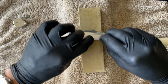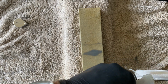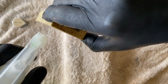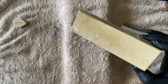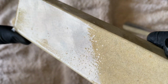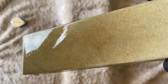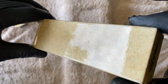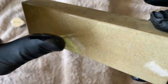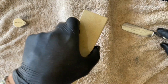I've been told this is, because it's so dense, it was most likely initially when they mined Washitas, and by the way, you can't find them anymore, they don't mine them. I'm not sure if it's depleted, I believe so. But essentially they mined between 1900 and 1930, and depending on how fine or coarse they were sold and marketed that way. So you would get a Pike 1 and a 2 and a 3, and you get Lily Whites and a bunch of other stones. So this one is for me non-porous, dense, more closer together. So I don't know what that is.